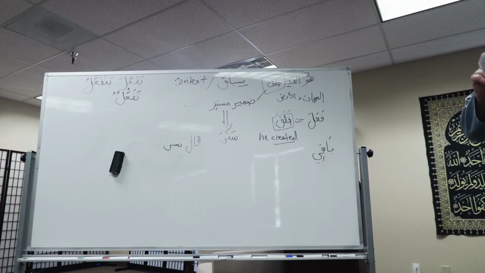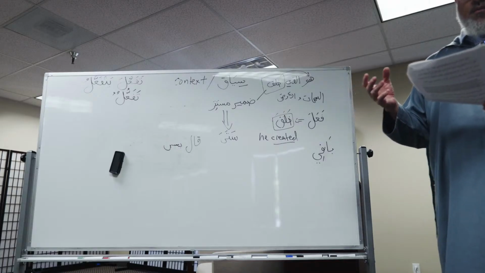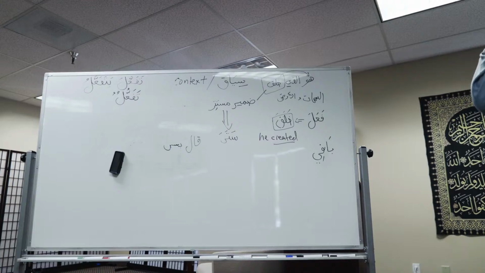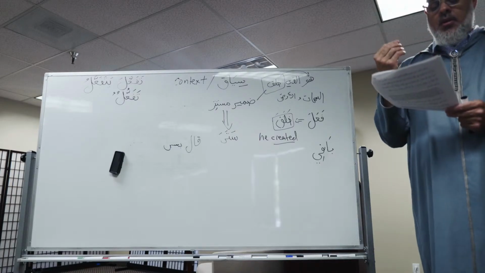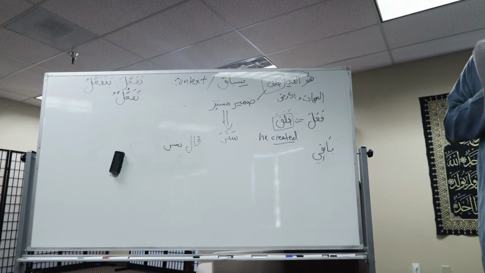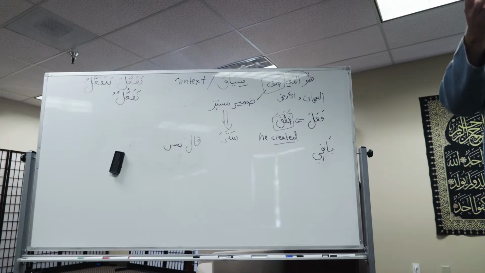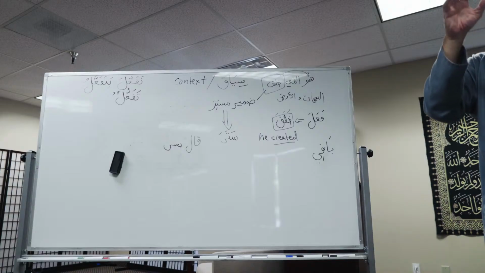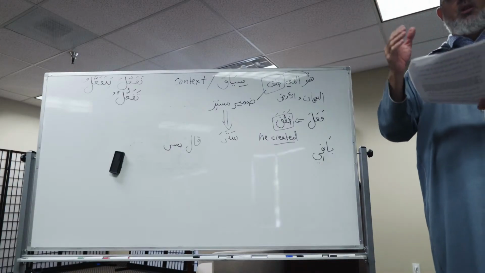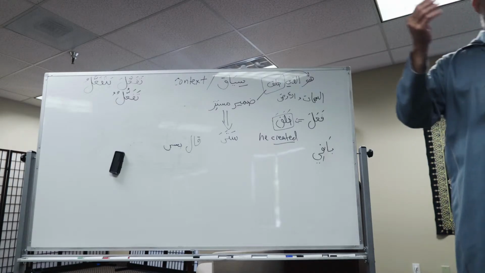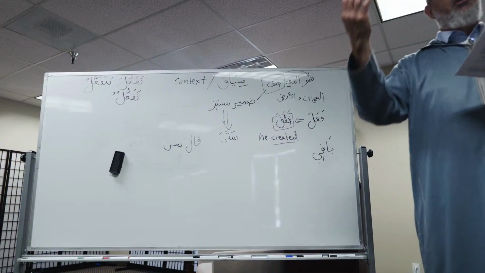Two hands. بيديه. صح. جميعا. نعم. وإن شاء. نعم. One hand. يده. بيده. نعم. So, right. So, yad, even though it doesn't have any obvious sign of being feminine, it is. So, the feminine of yamin is yumna. And the feminine of shimal is what? Shumla. So, bi yadihi al-yumna, the right hand.